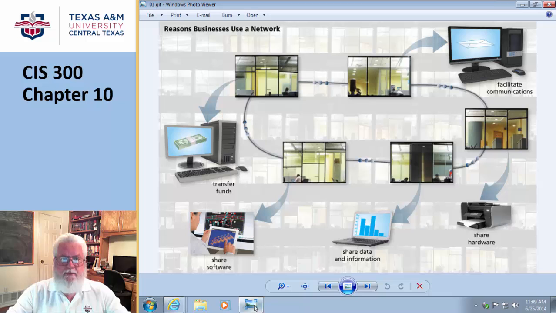On page 442, they talk about network architecture. There are two basic ways of thinking about how networks work. One is called the client-server model, in which I have a centralized database. I want the database to be centralized because I don't want changes over here to not be reflected over here. So I really don't have much of a choice but to have one copy of the database, and everyone else connects to it.